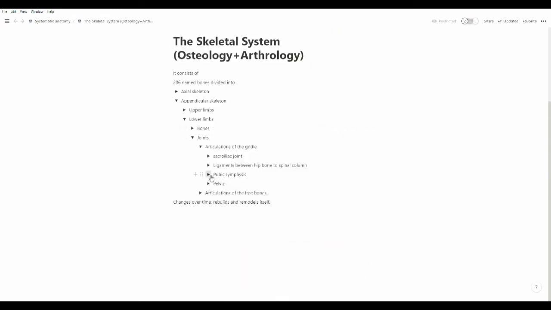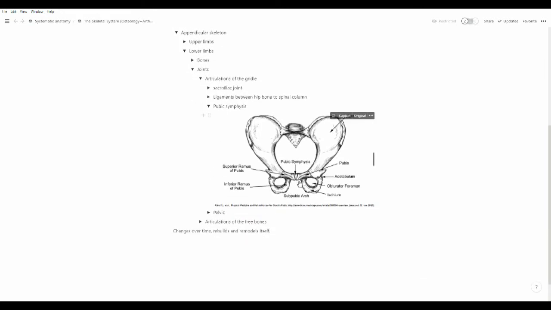Let's close this. What this pubic symphysis is, basically, is a piece of ligament, I'll say, a piece of cartilage. I don't know what it really consists of, that connects the two pubis. So here we have one pubis, two pubises? The plural of pubis, I do not know what that is. Anyways, pubis, and here we have the pubic symphysis between them.